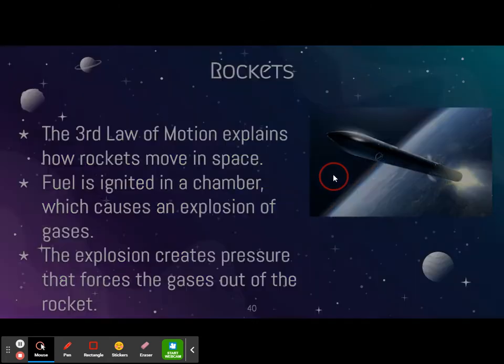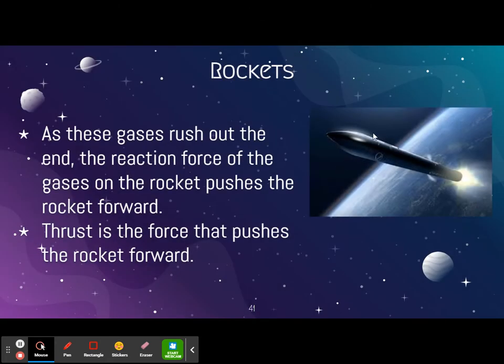Now I gotta get my mouse back where it was. As those gases rush out the end, the reaction force of the gases, like I just said, pushes the rocket forward.